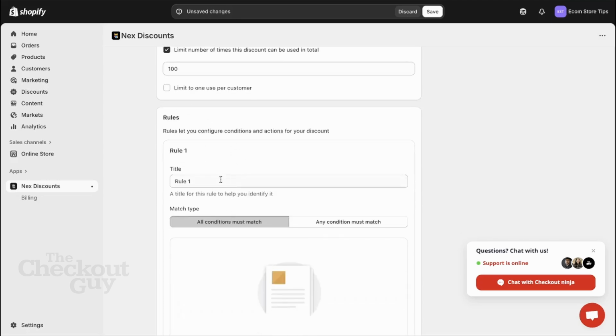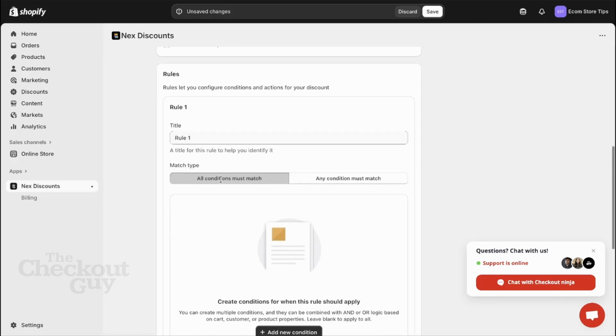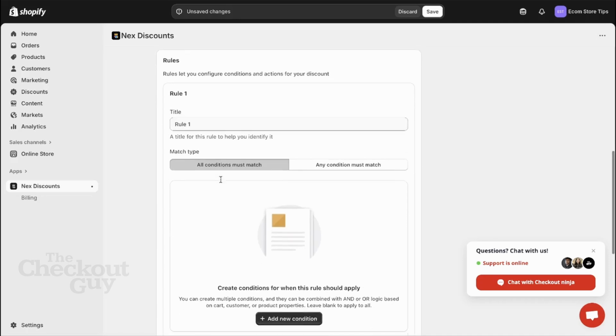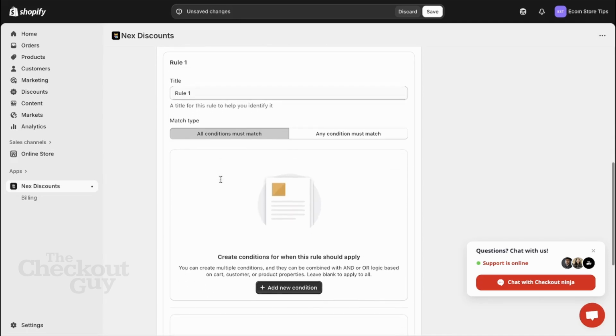Now comes the rules part. So here we are setting our restriction based on our cart value. The discount restriction based on our cart value we are setting up here in the rules section. So we can have multiple rules here by clicking on add new condition, and we can also make a condition like this code can be applied only when all the given conditions are met, or otherwise we can make a condition like this offer can be available if any of the given conditions is matching. So these two tabs are specifically for that.